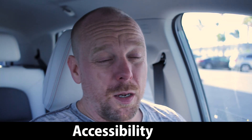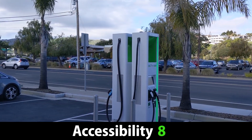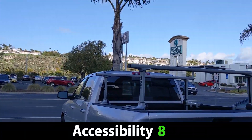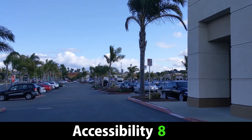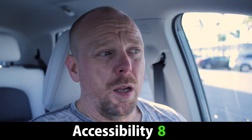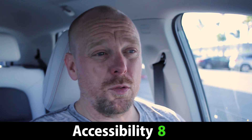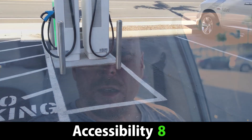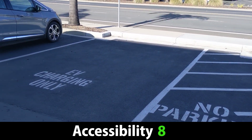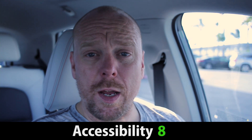In terms of accessibility, I'm giving it an 8 out of 10. Yes, it's close to the freeway, but I automatically ding any site one point if it's at a retail shopping plaza — parking is at a premium there, making retail centers not a great place for DC fast chargers. AC yes, DC no. The other thing is the configuration of these chargers doesn't allow for full pull-through. For all those reasons, it's only getting an 8 out of 10 for access.